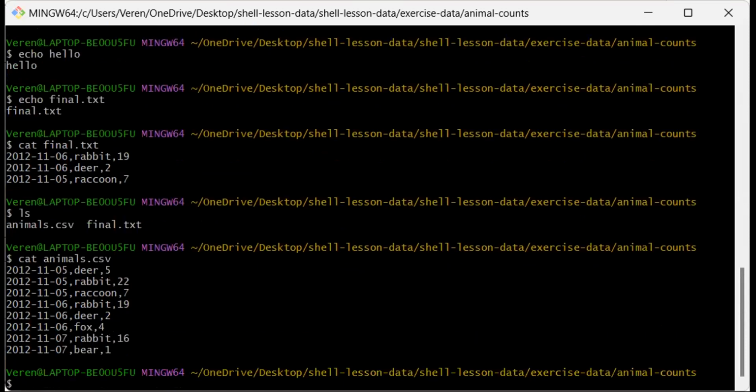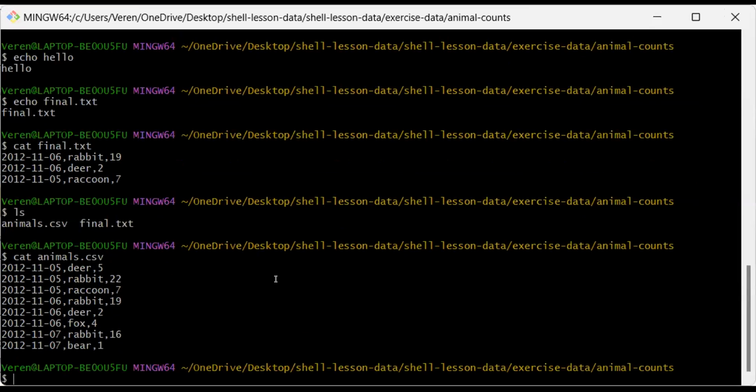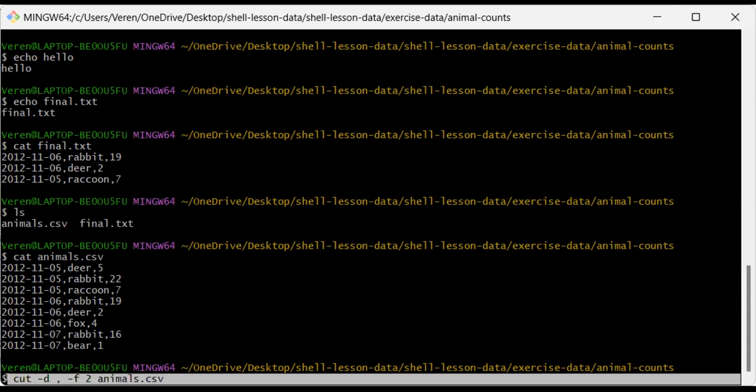That's what the whole file looks like. Okay, cut -d. I didn't run this, so I can't use the up arrow. animals.csv.